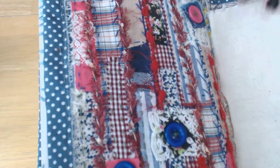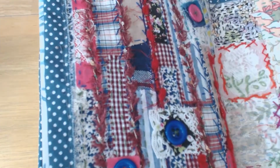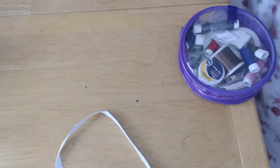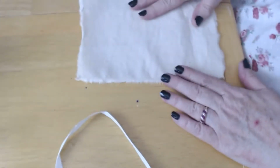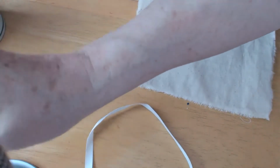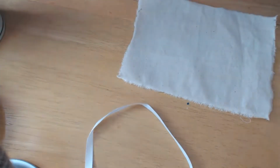Anyway, we'll crack on and see how far we get before my daughter comes in. So I'm going to close that up and move that again. It is so damn heavy. Stick that there. Put that over there. And here we go. Right, I'm going to move the camera because you don't want my dress in the way, do you? That's better. A little bit of microphone there. Now that little bit of wire will drive me insane.